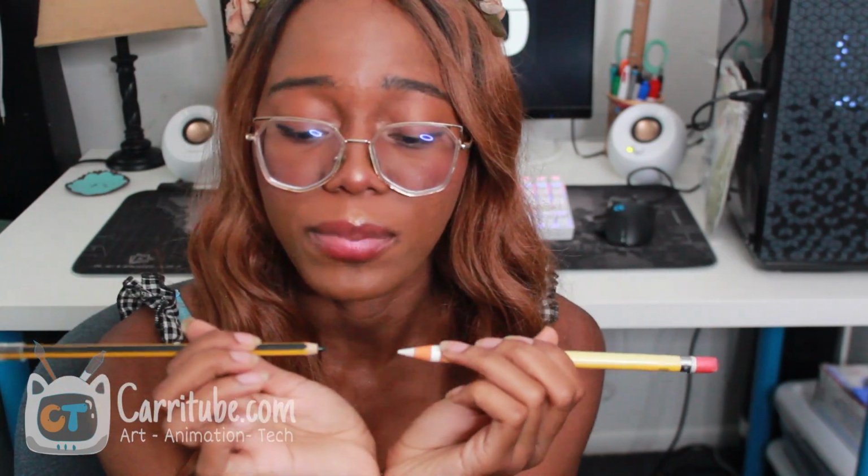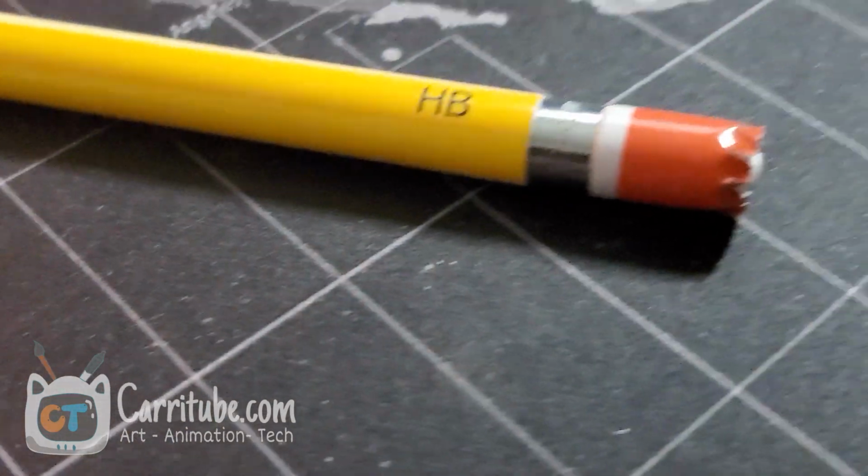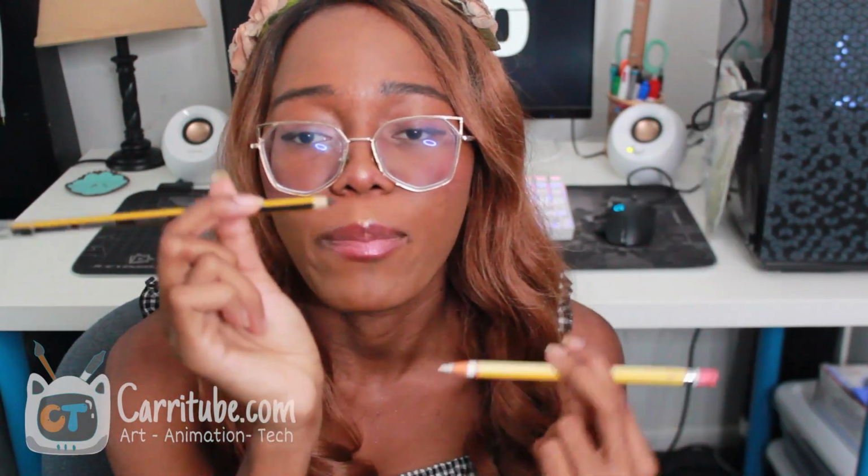This is a tough battle, but I'll give the point right here to the Digital Noris Pencil because the tip is just infinitely smaller. So it's great for small details on drawings. But that being said, that doesn't knock the Apple Pencil out of the boat, as it's still really precise and great. And one of the downsides to this, it does not work on the iPad. So the Apple Pencil wins its own category because it works on the iPad and this doesn't.